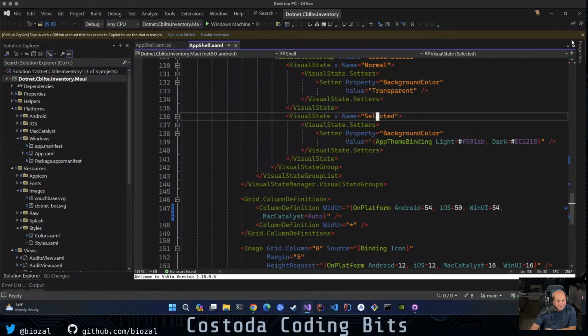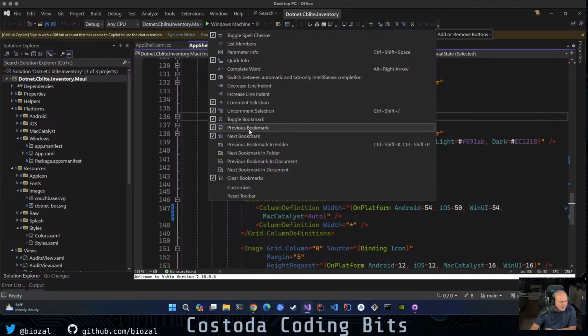Oh, okay, it says it's there. How do I turn it on then? I don't see a button for it. Let's go to add and remove buttons to see if I can find one. I don't see a button here for it.